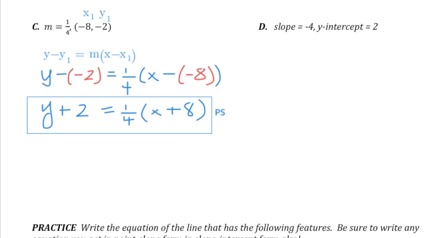To get the slope-intercept form, we always do the same two steps. Begin by distributing the one-fourth to the x, and then the one-fourth to the 8, remembering to put the 8 over 1. Multiplying the numerators, we have 1 times 8, which is 8. Multiplying the denominators, we have 4 times 1, which is 4.